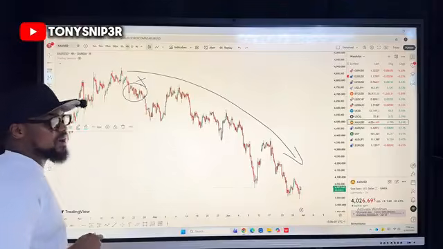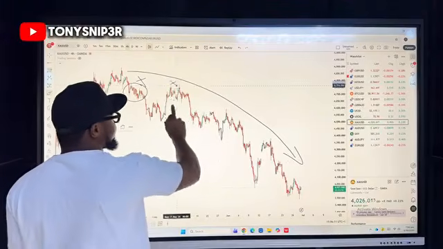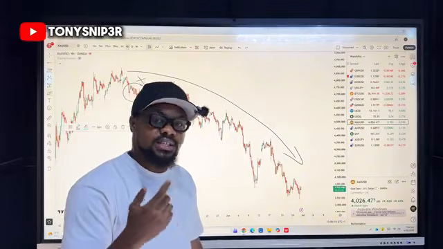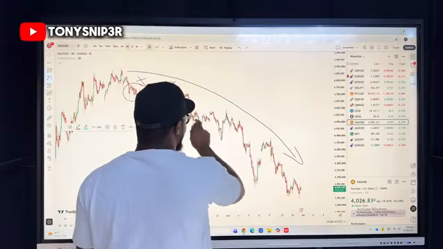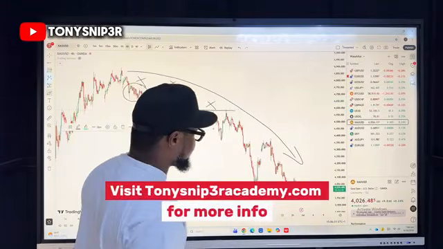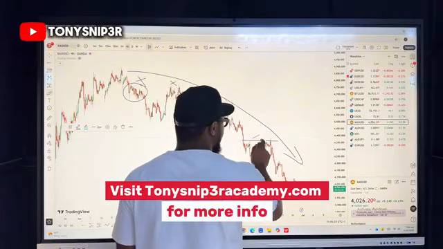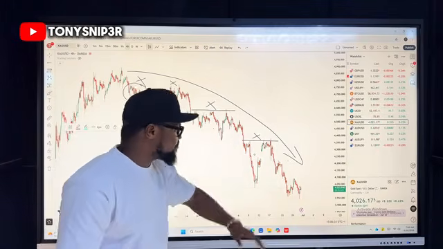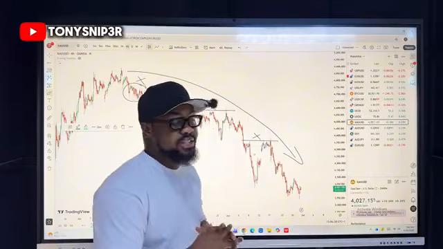Now, number one, you see areas like this. Don't take a sell here. You see areas like this also. Don't take a sell. I'll first highlight levels where you should avoid taking sell, then give you levels where you should take sell from and why. I'm using gold as an example. You see area like this also. Don't take a sell. Do you understand? Then you see finally area like this. Don't take a sell.